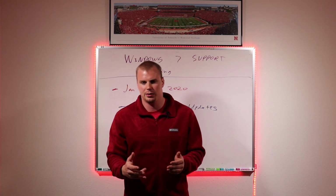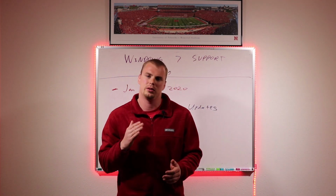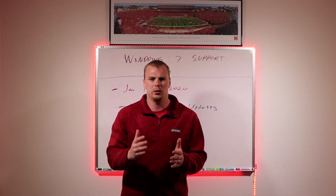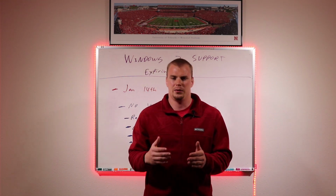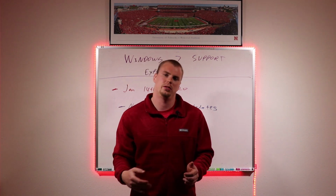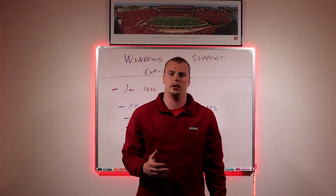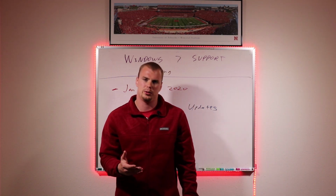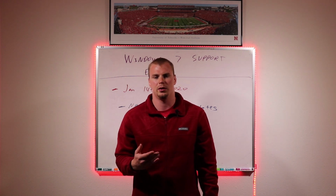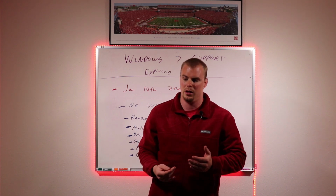Finally, the last thing you'll see, there's two different editions of Windows 10. There's a home version and there's a pro version. For the majority of you, the home version is going to work just fine. If you don't know the difference between those, you're probably not going to need the pro version. Just stick with the home version. As of the date of this recording, the home version is $129.95. This is recorded September 13th of 2019, so obviously this pricing can change.